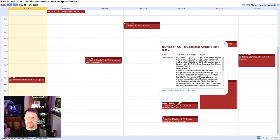Later during a test, Boeing discovered a fundamental issue with some of Starliner's fuel valves, which caused the valves to corrode and stick due to nitrogen gas forming nitric acid, which corroded the valves and caused them to be unable to open. So after troubleshooting that, the launch of OFT-2 was delayed numerous times throughout 2020 and 2021, but now finally may be Boeing's moment to shine, barring any additional complications. So fingers crossed for Boeing.